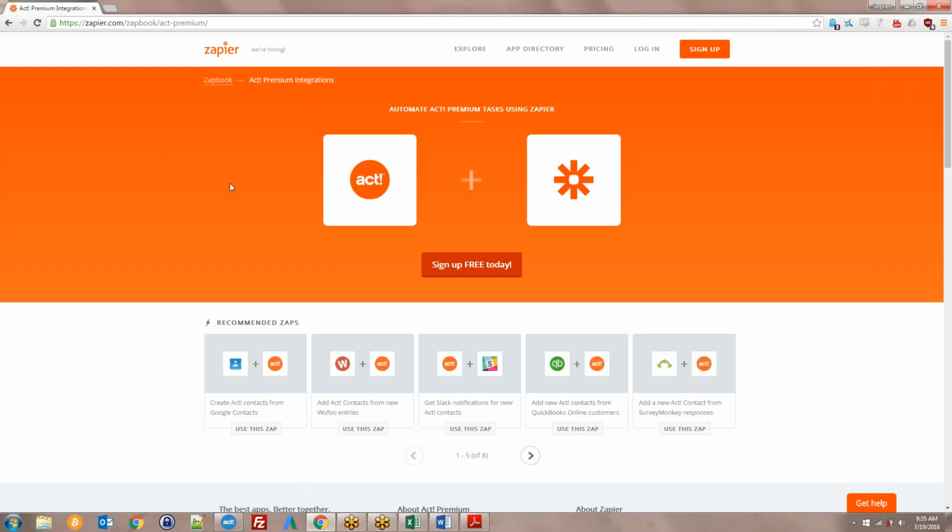For example, there are popular apps for a lot of platforms like SurveyMonkey. If maybe you want an event to happen when somebody fills out a new SurveyMonkey response, Act has added a Zapier integration with their new API so that you can add a new contact automatically if somebody fills out a SurveyMonkey response. Currently, they've only got 8 Zaps made, and this is something that's still in development for them, and so it's good to look at this and wonder if you're getting interested.